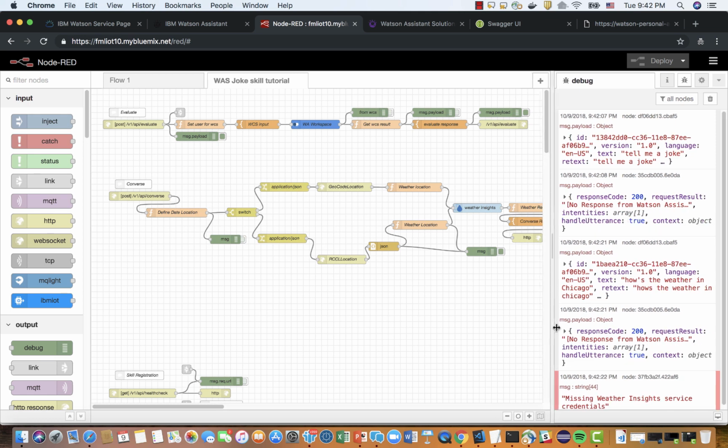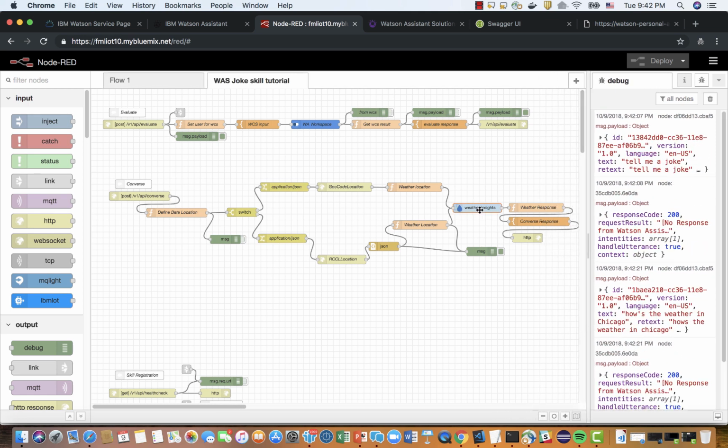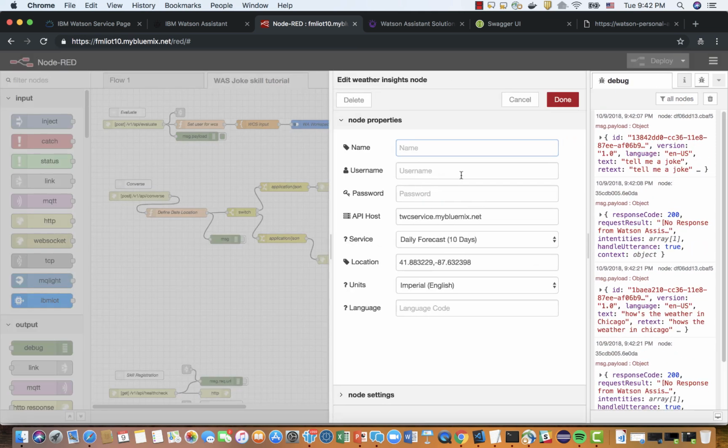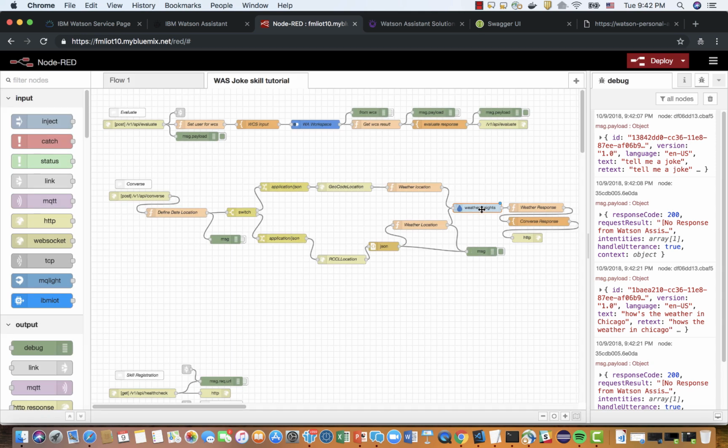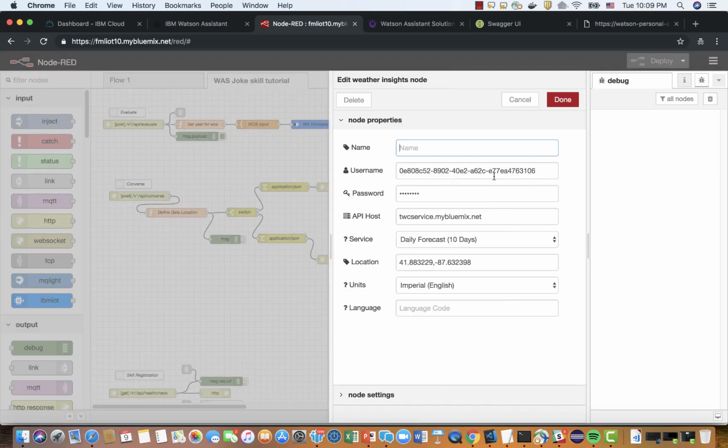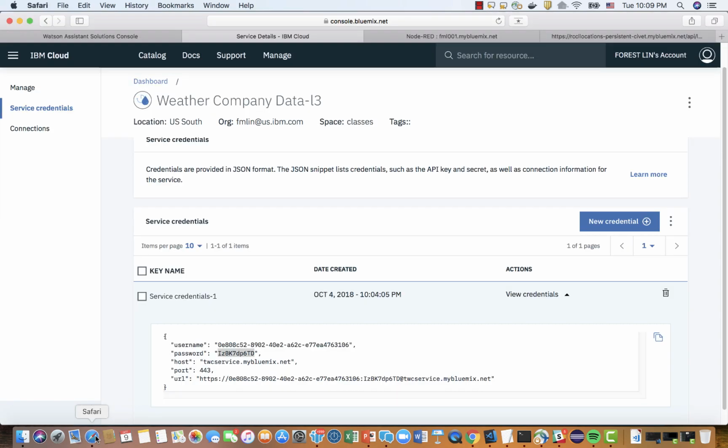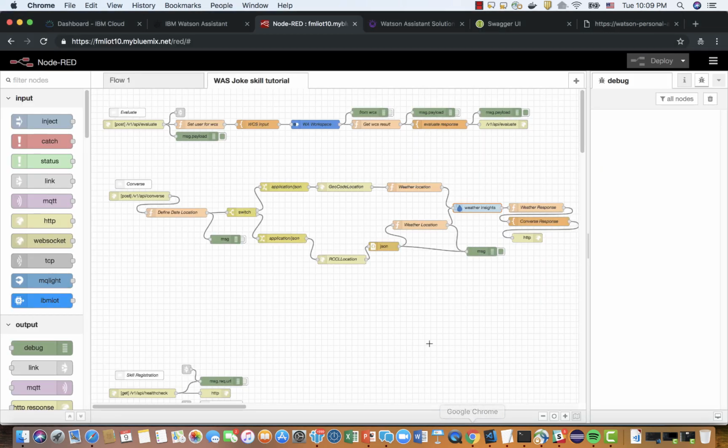Here we need to import the weather insights credentials. I just put in the username and password from the Weather Company service credentials. And now let's give it a try.